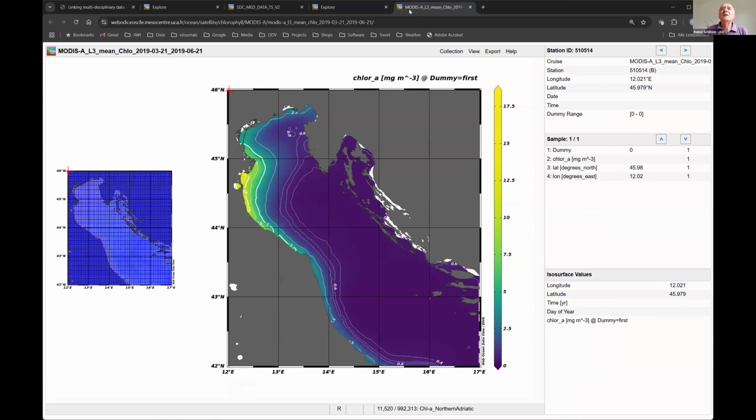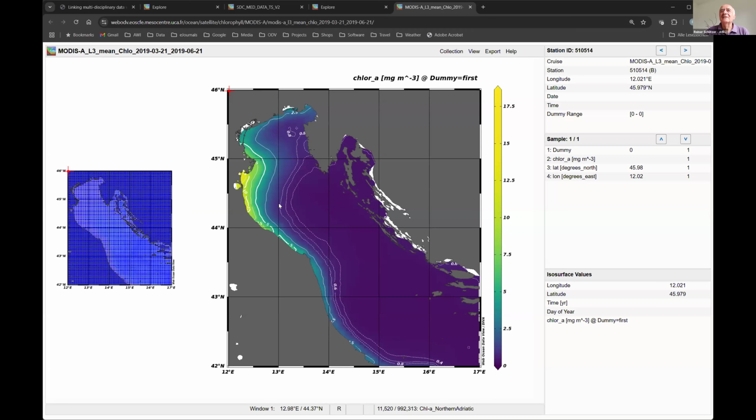So let me now open this Modis Aqua image that I initiated 15 minutes ago, which shows chlorophyll concentrations in the same domain that was deliberately set up here to match the domain of the salinity data. And already you have the impression that it looks very much correlated with the 10-meter salinity that we had looked at before.